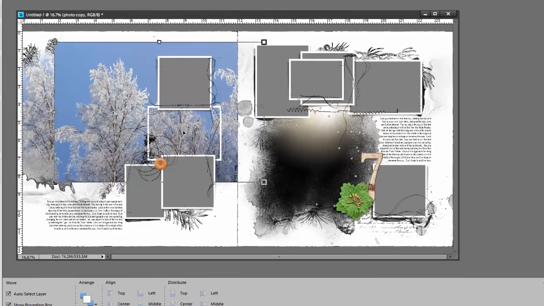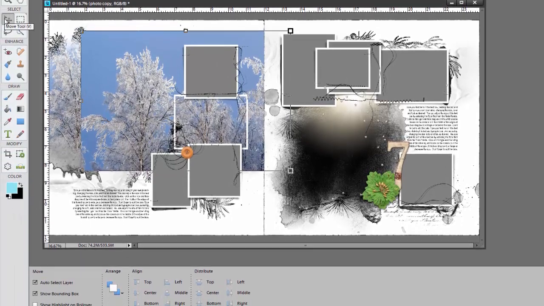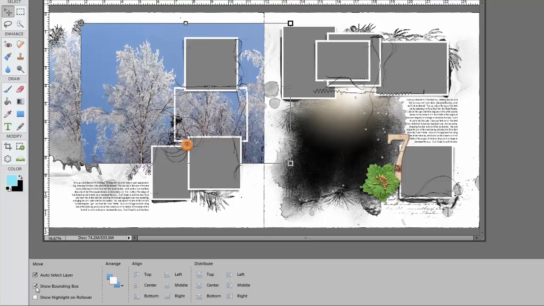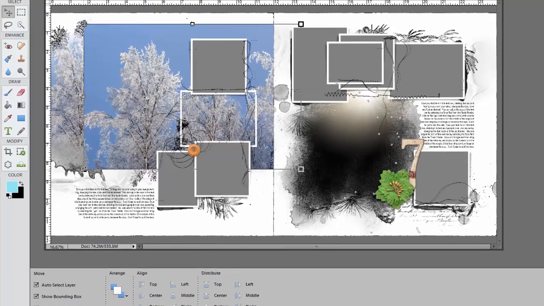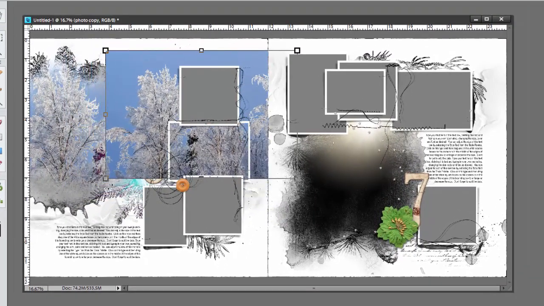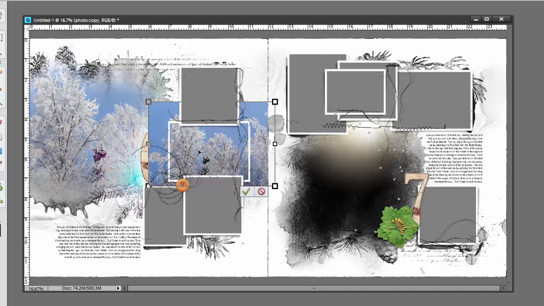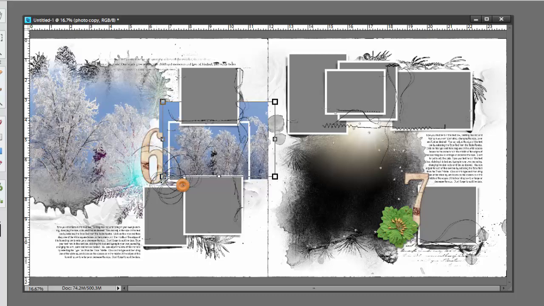It's quite big right now, so we can resize it by ensuring that you have the move tool selected from the tools panel, ensure that you have the show bounding box checked, and then if you hover over the cursor you get that diagonal double-ended arrow. Click on it, ensure that you have the constrain proportions box checked, and then move those anchors inward so that you can get more of your image within that frame area.